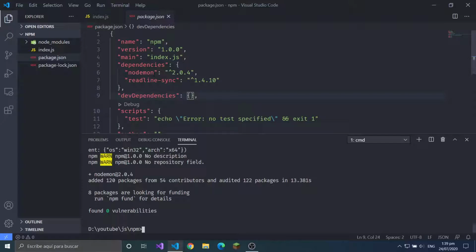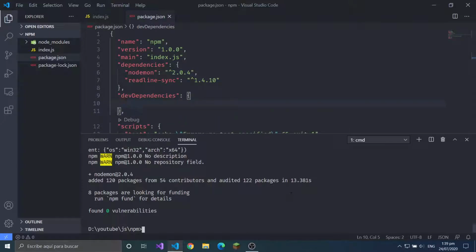Here you see, there was another command that made it go here, but npm has many flags, like you can do --save, --no-save, for example.